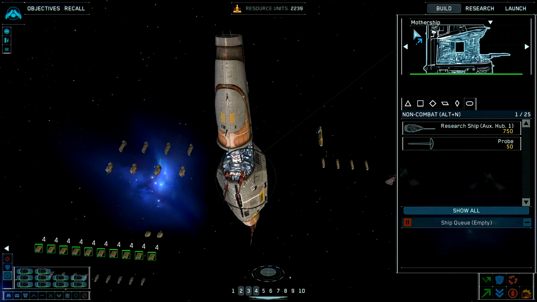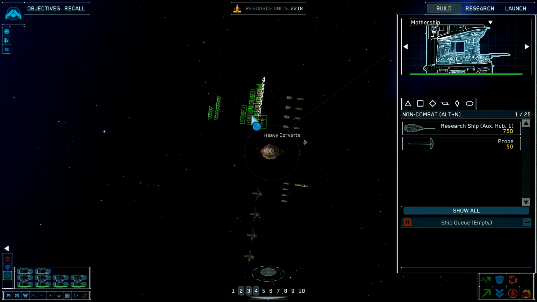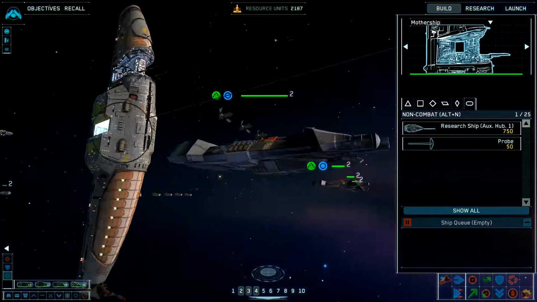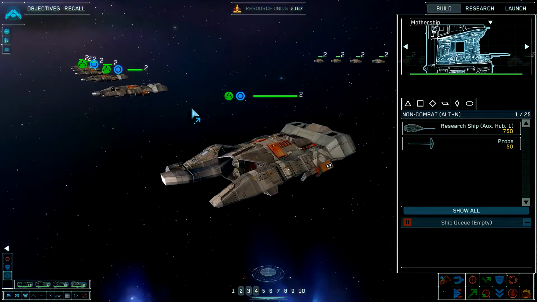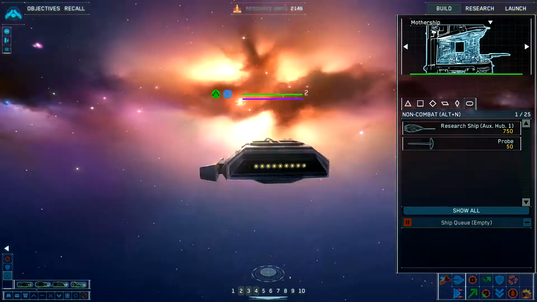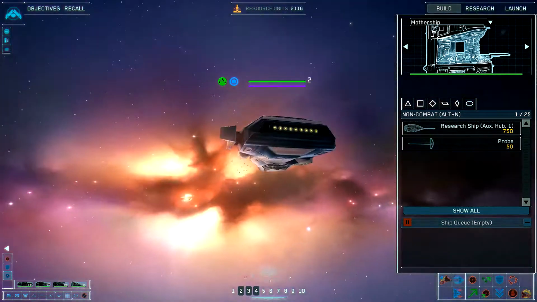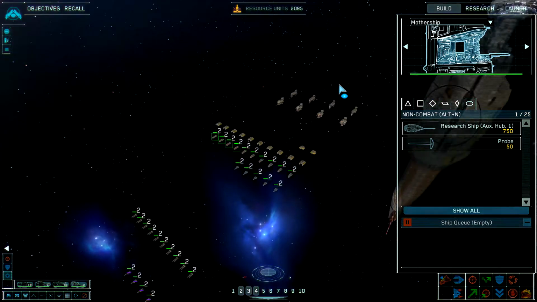But I think that will be fine. Yeah, these interceptors are gonna get shredded. They're cool though. They're so cool. I've made an observation when playing skirmish and some multiplayer matches. Compare the engine profiles of the Kusan with the Vega.